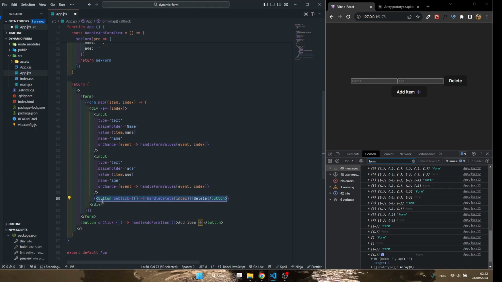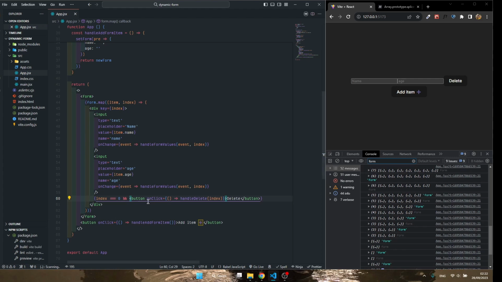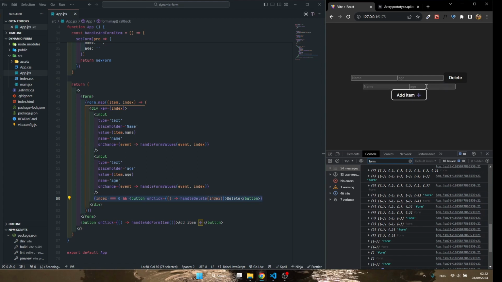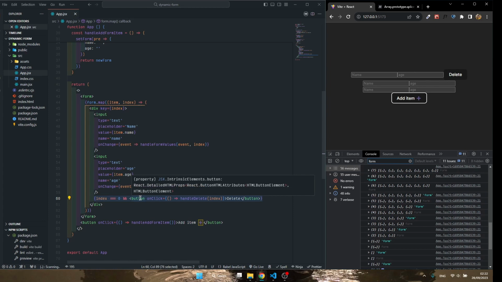Just wrap these in parentheses, then check the index. If index is 0, and show this one, you can see now according to this logic it should only show for the first element.